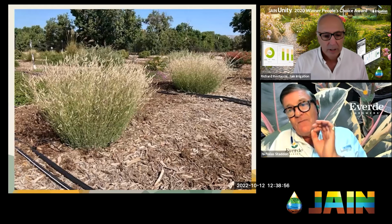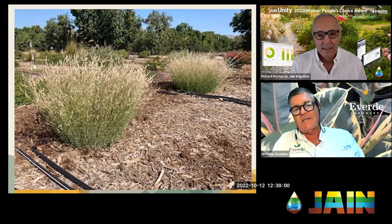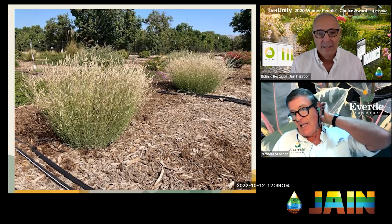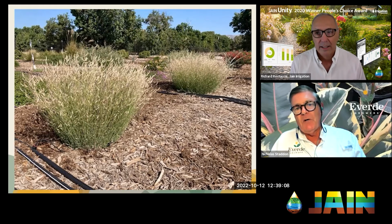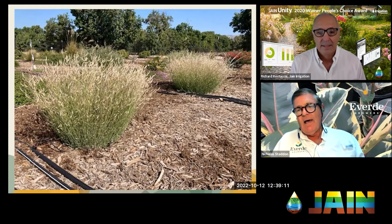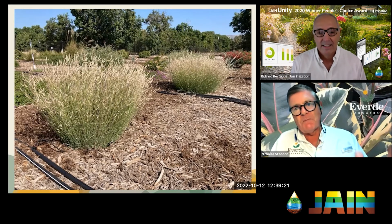This variety I bumped into, the UC Davis have a plant trial going on. And Richard, if you've not been to this trial, I can get you in there. Be a real fun do. So this is a new Bouteloua called Zigzag. I've never seen the plant. I've never heard of it. What you see is what you get. For that low water Mediterranean type garden, this is going to be an absolute smoker.